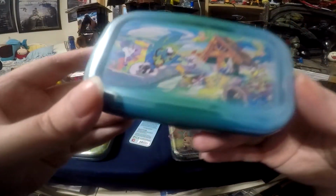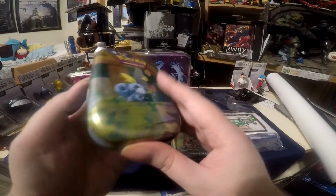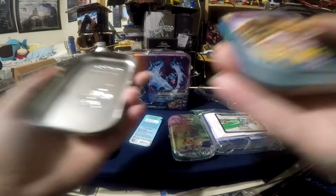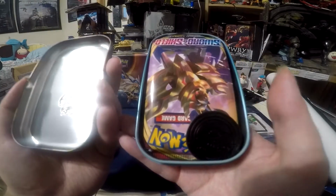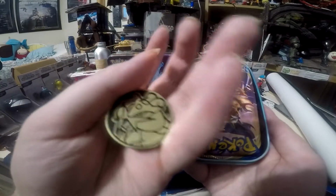So, yeah. Well, that's nice. Snowball and friends. Okay, let's open it slowly for codes, because they exist now in trading card games. There's the codes on the bottom. I don't know why the actual card packet stuff is upside down. Well, this is gonna be a thing. Here's the coin. Oh, it's the lightning legendary dog. Okay, that's kind of random, but okay.